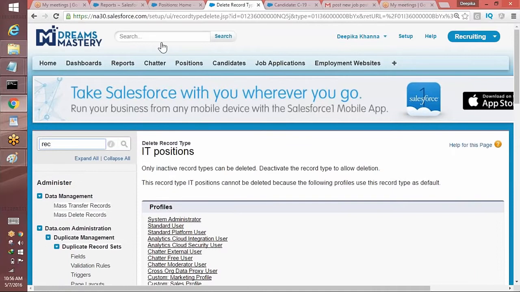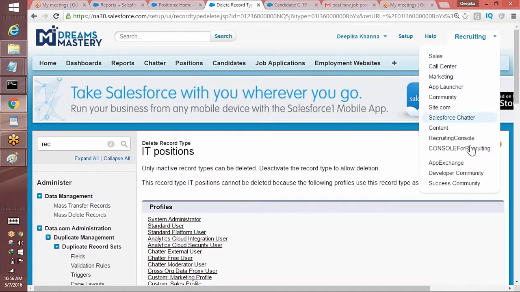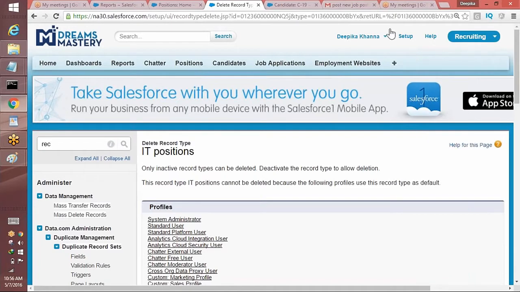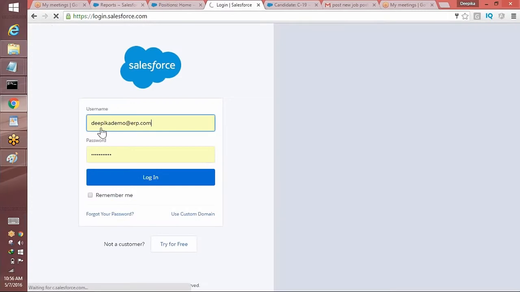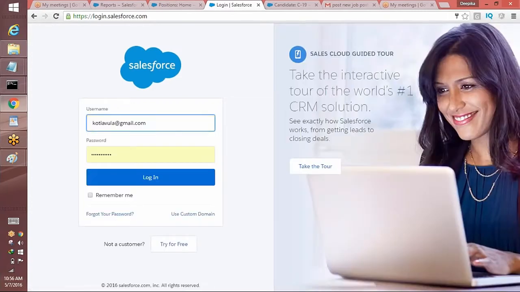Okay, Koti, can you give it to me? And also, do you have a couple users? Okay, let me just log out and log in back again. And what's the password?